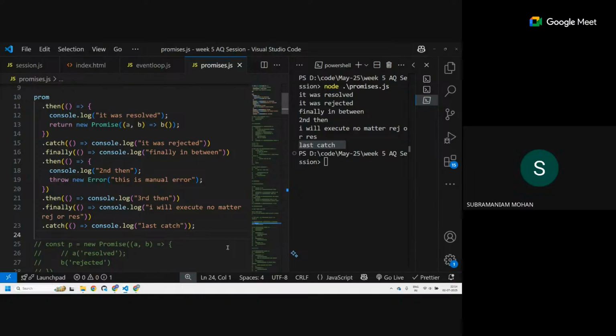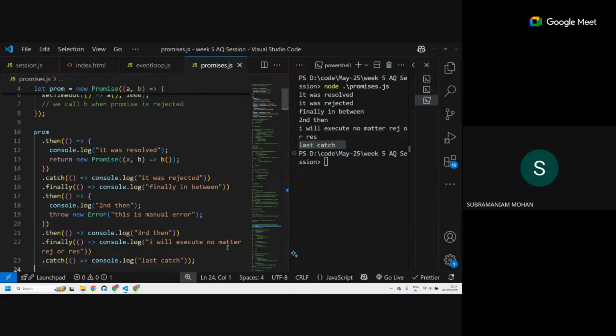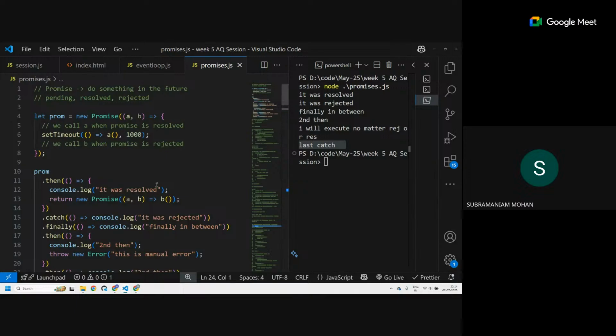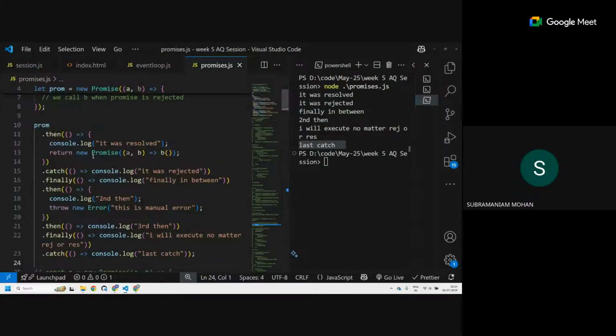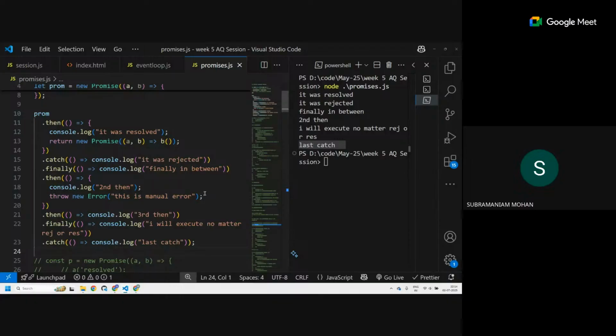Oh, like we start with the, no, just scroll up. Yes, promise here. Then console.log, it was resolved. Yes, it was resolved. A new promise is created. It won't go to catch. Then it will go to the catch because it is rejected.